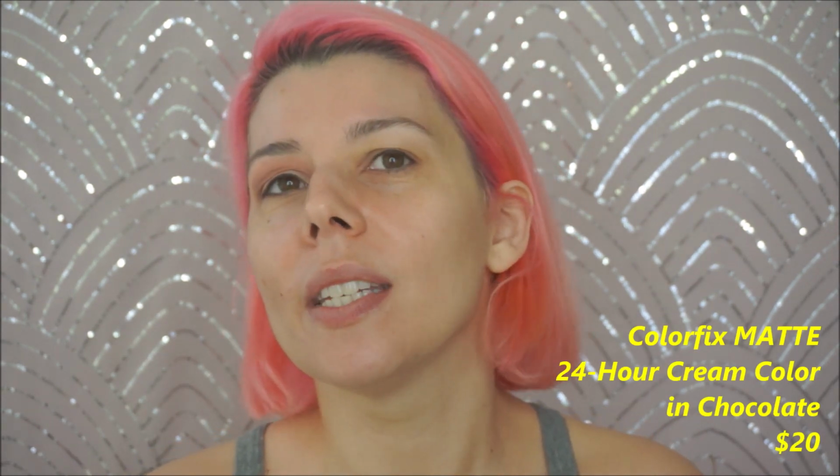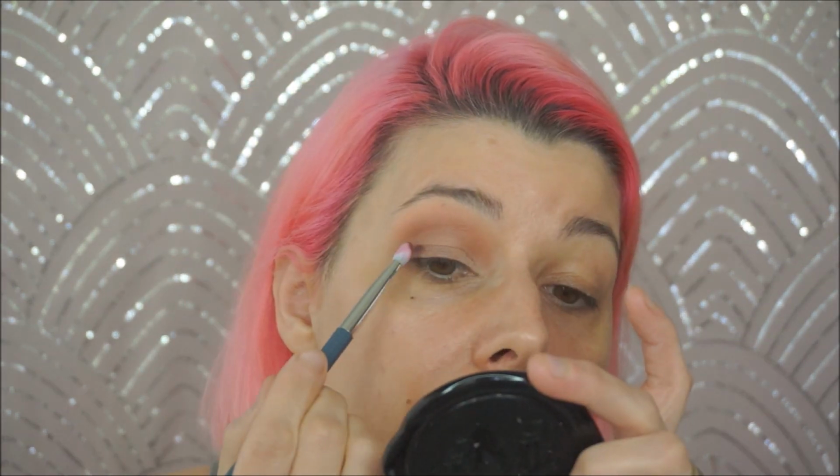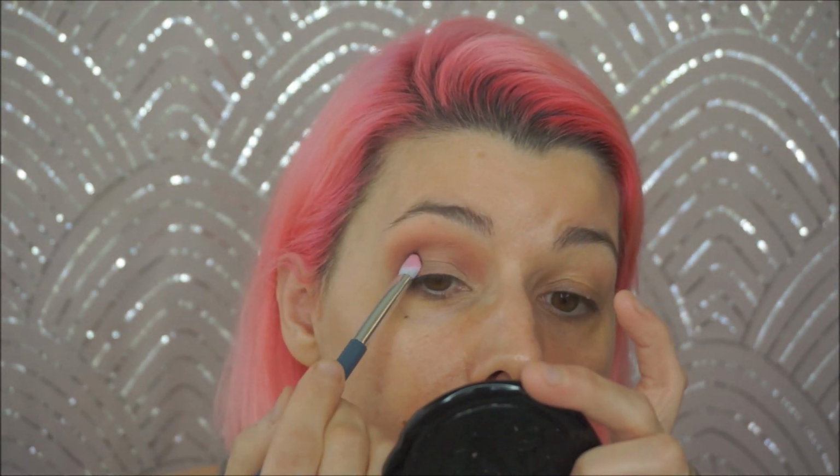And now I'm gonna go in with the deepest shade that I have. This is again the matte Colorfix and it's in the shade Chocolate. It's got a red purplish undertone. I would have named this Cherry Cola or Cherry Coke or something like that. And this I'm gonna put all the way down at the bottom.